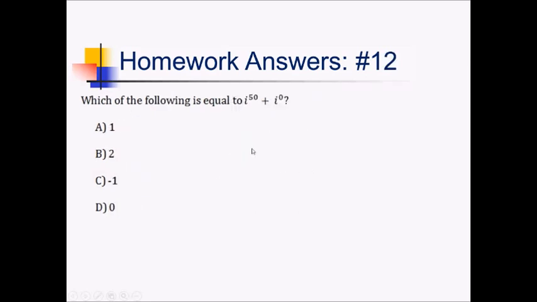For this multiple choice question, we want to know which of these is equivalent to i to the 50th plus i to the 0. So let's simplify this i to the 50th before we do anything else. Since i's go in cycles of 4 in terms of their exponents, we just need to figure out where in the cycle we are. If we divide 50 by 4, the remainder is 2. So this is really i squared in disguise. And now i squared we know is negative 1. i to the 0 is positive 1, so we're doing negative 1 plus 1. And those cancel, leaving us with 0, giving us choice D.